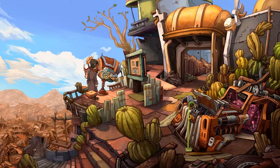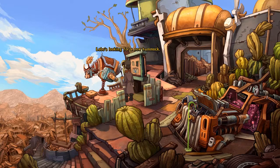That is one sad bull. You have to be age 6 or older to use this device. Oh, how boring is that? Man, if I could get the blood from it, hey, I'd be... Lobo is looking for a new hammock. Well, that makes sense. The old one wasn't fireproof.